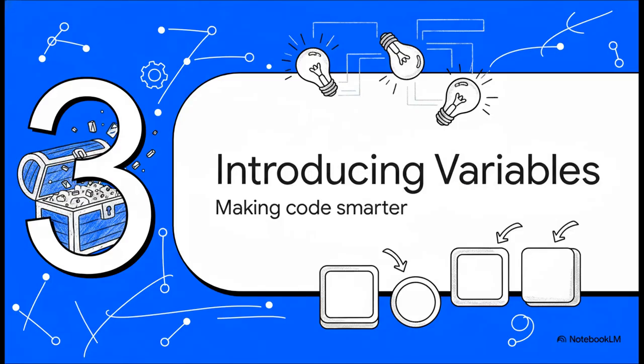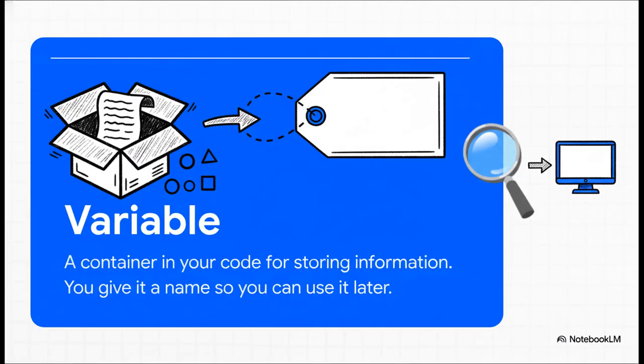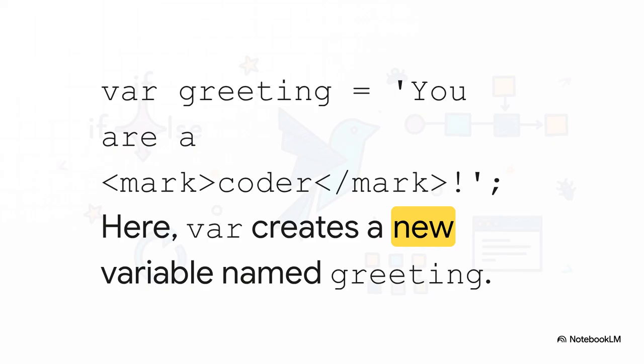That was awesome. We printed a specific phrase. But what if we want our program to be a little more flexible? Maybe to remember some information? Well, that's where our next big idea comes in. Variables. So what the heck is a variable? The easiest way to think about it is like a labeled box. You can put something inside the box, some text, a number, whatever, and then you give that box a name. Later on, you can just call the box by its name to get whatever you stored inside. Simple as that. But let's just create one right now.